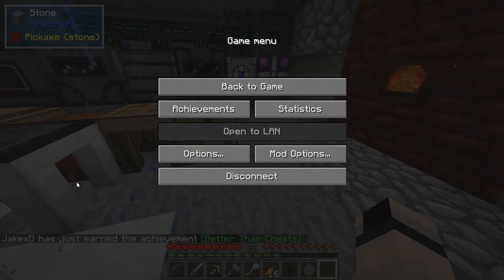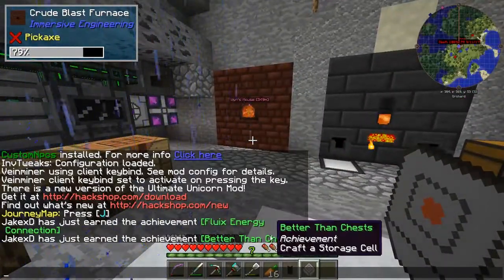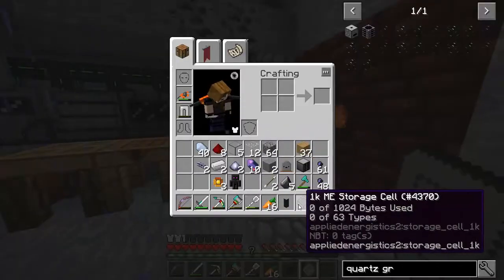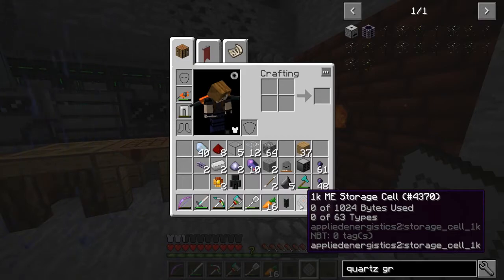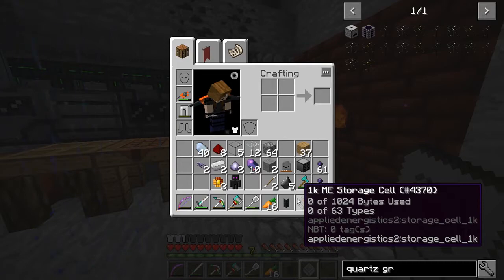Alright. It's actually been a few minutes, but I did the 1k storage cell and I just got the achievement Better Than Chests. So I'll explain this a little bit now. Basically, as you can see, it says 0 of 1024 bytes used. So this is about a kilobyte of data. Each item is 1 byte. So I can store 1,024 items of 63 different types.